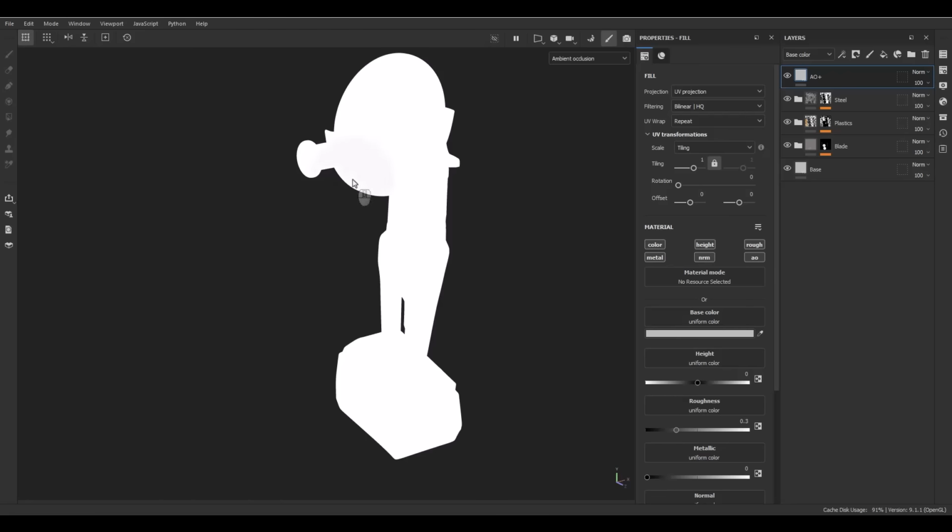So we need to take care of it. In the default workflow, you never take care of ambient occlusion because the channel is off, so we cannot add anything to it.